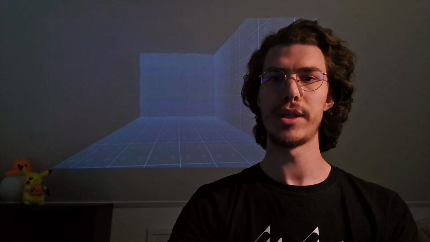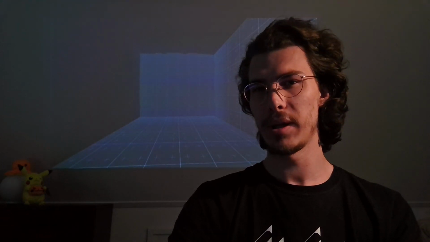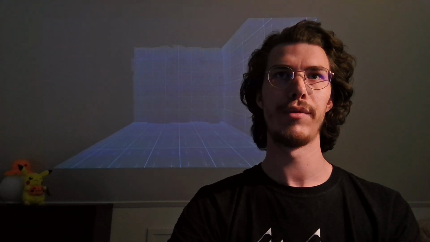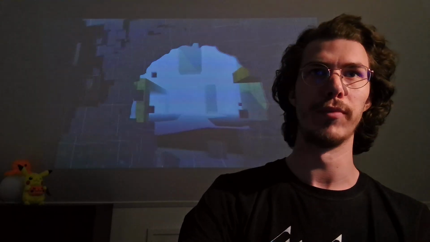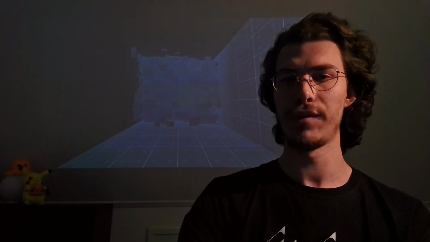And as you can see, it's moving a little bit, and then if you move closer it starts moving more aggressively, and then when you get even closer it opens up a little bit, and then the wall finally breaks away and shows you the level. So yeah, that's basically the fake wall effect.